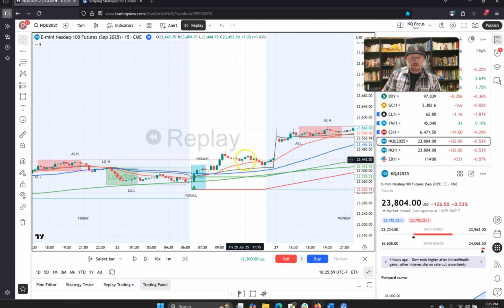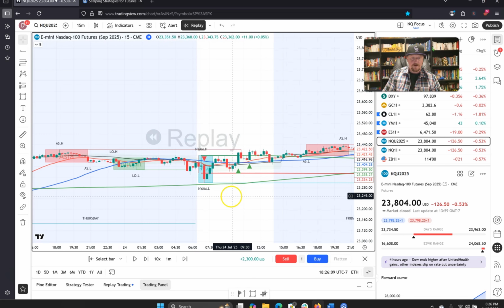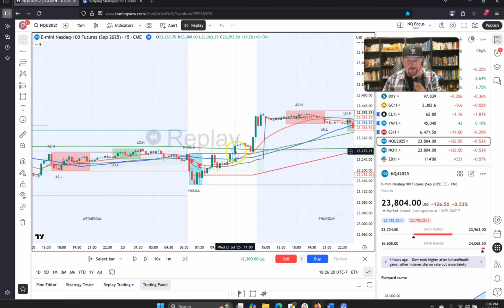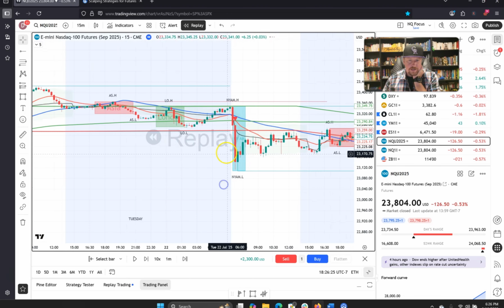Here we get a good trade up, so we could have taken that trade, but we never really get our fair value gap until about 9 o'clock, so you would have been waiting for this whole move. Very, very powerful strategy, but essentially you're just using this indicator and you're looking for a breakout outside of the opening range with a fair value gap, and it can be very, very profitable. And you're putting your stop loss at the bottom of the range, which has almost always turned into money.